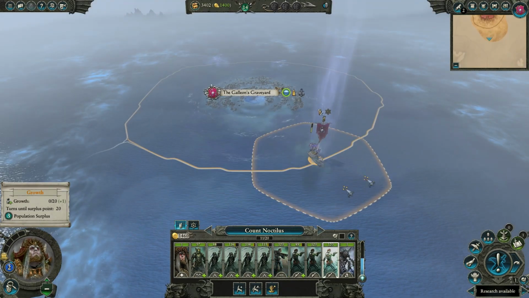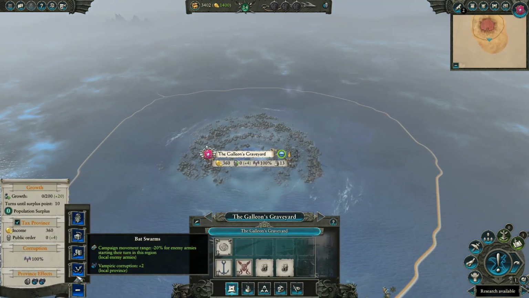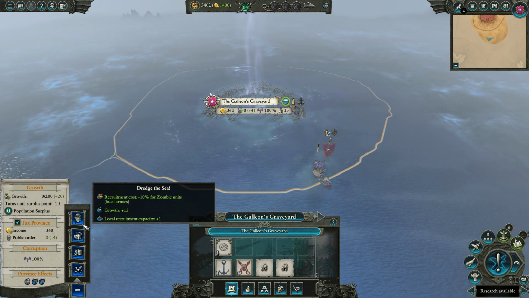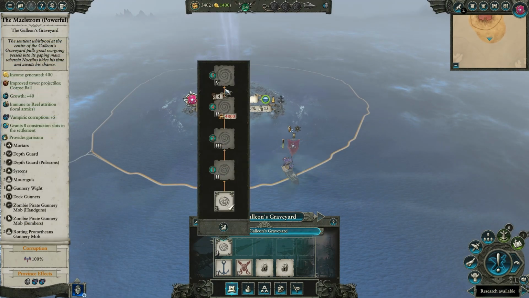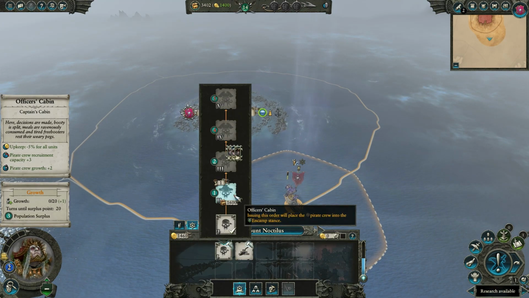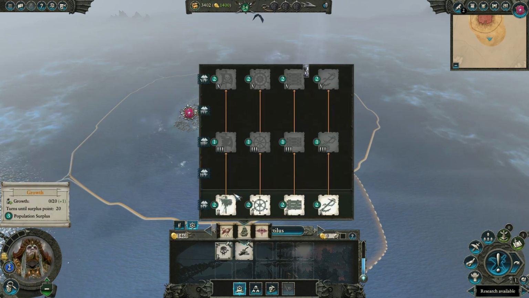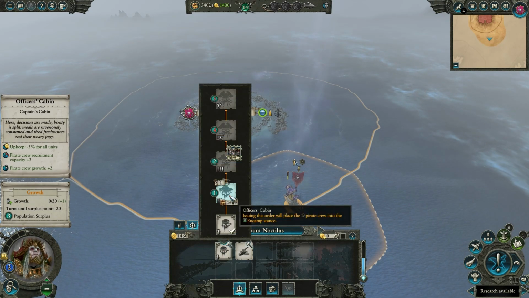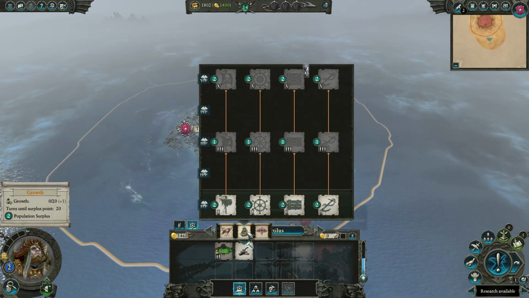Raise the dead. Get another one of these guys. We can do some edicts. We're gonna go for probably dredge the sea. Get 15% growth so we can upgrade our main capital as soon as possible. And we need to do the same here in order to get these upgrades for our ships and everything. So, how much do we have? Not entirely sure. Officer's cabin, that gives us plus 2 pirate crew growth. So we'll definitely get one of those.